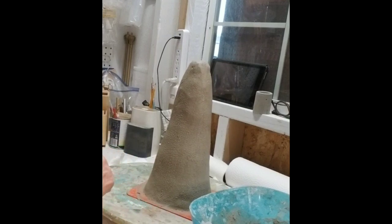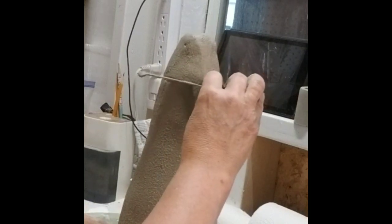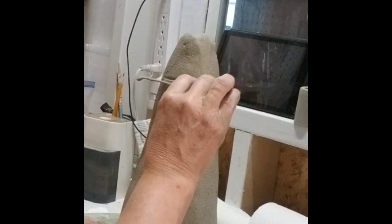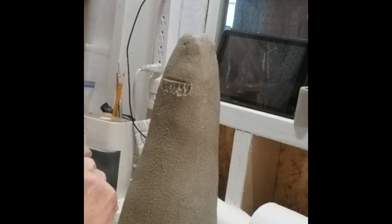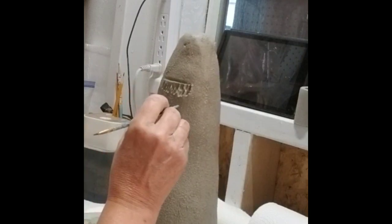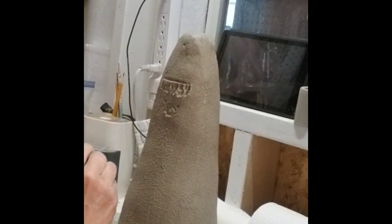So I'm just going to begin. There's going to be the top part of his hat, and this is going to be the fur. I'm just marking myself where I want to place things. And this little Santa Claus will actually have a little face, so I might put eyes here, a nose, right? I'm just placing. Nothing's going to happen yet.